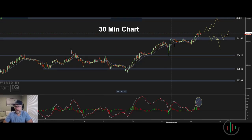All right, so the Dow spent most of that session yesterday, Asian and European markets, heading sideways. So this little ramp up didn't do anything, and then it pumped up through that 34,150 area in the US session, or from the US session start. Now you can see I've marked up the MACD.